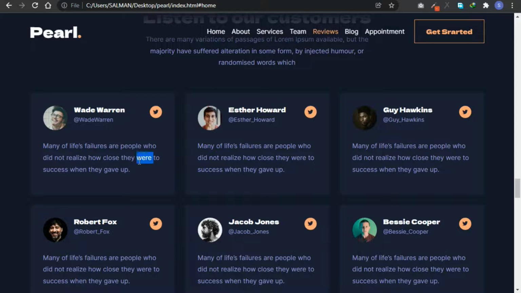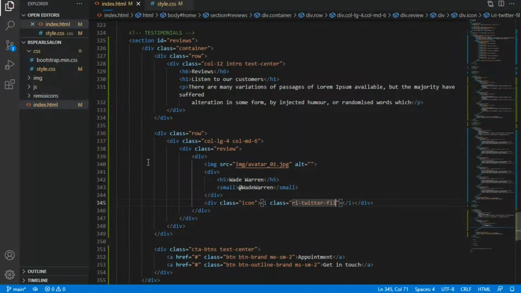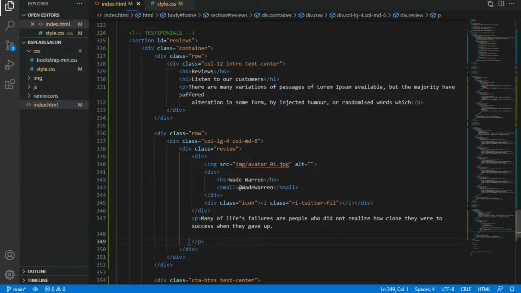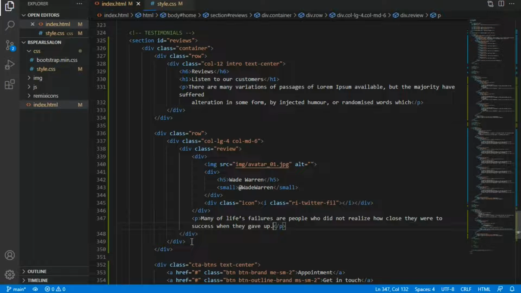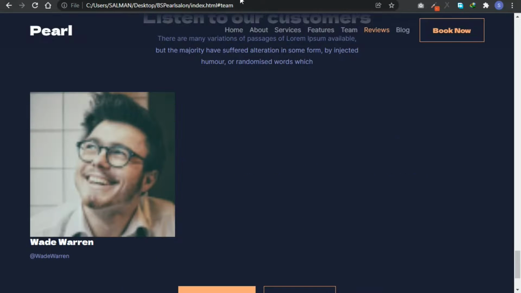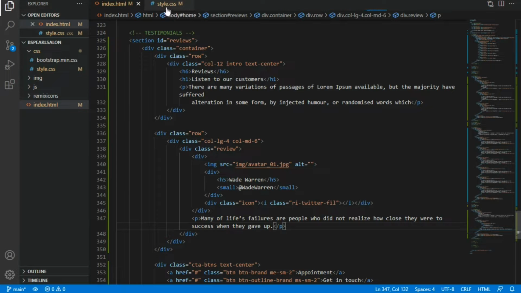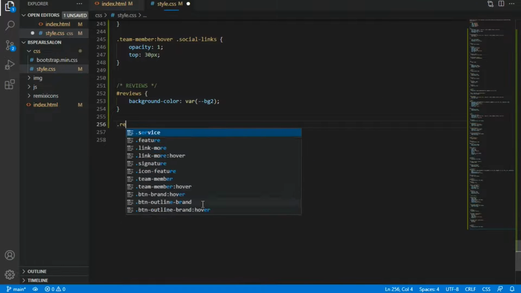Okay, I'm gonna copy this text. I'm gonna put the text right here. Okay, so let's design this section. So I'm going to select the review section.